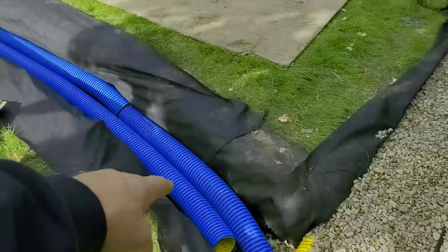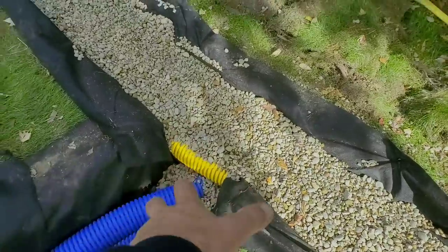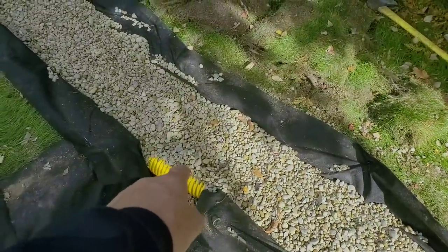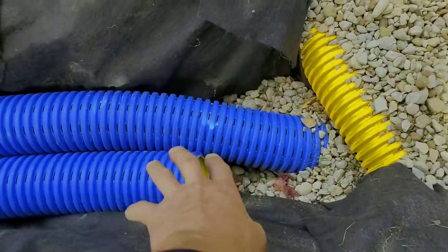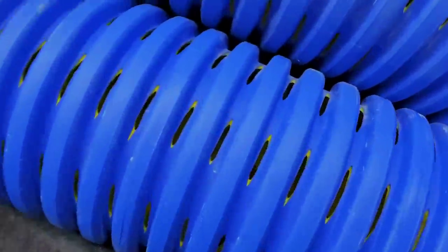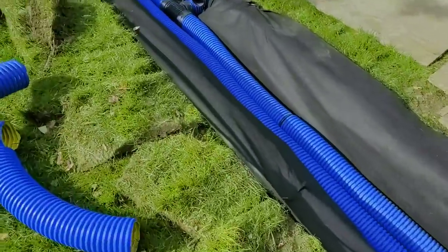Remember, you want two perf pipes on the bottom. We have one perf pipe teed into our quad pack over here. We've got a roof runoff system inside a French drain system, but even though we combined them, we never piped the Boffman gold into the Boffman high octane. So we have a T coming off — we're going to put an end plug in here, put two more on. Water just moves through the high octane because of the huge cutout windows. There are over 17 square inches of inlet per linear foot — just one foot of pipe has over 17 square inches. It's insane, but that's why we love this pipe.